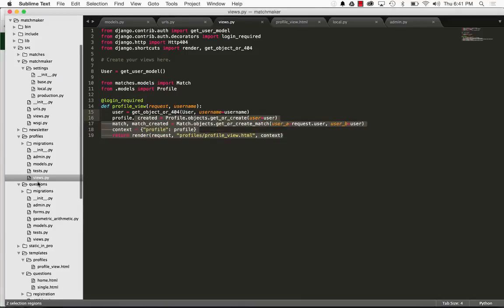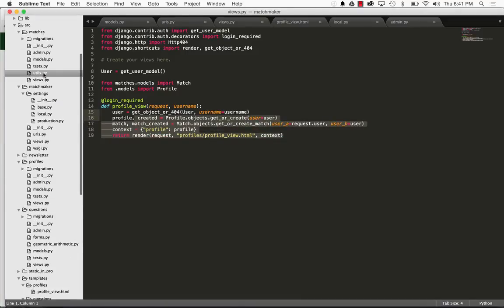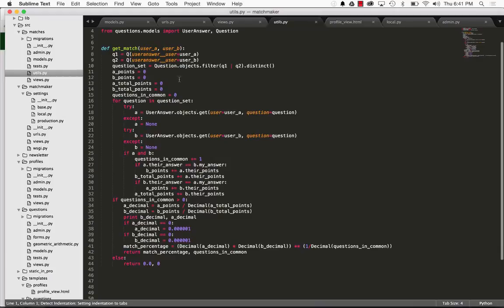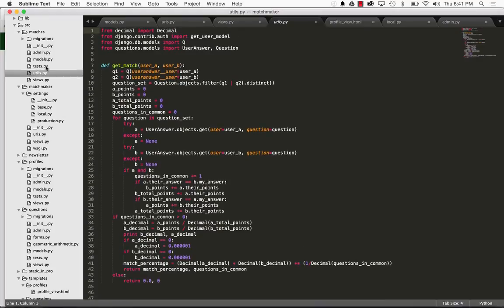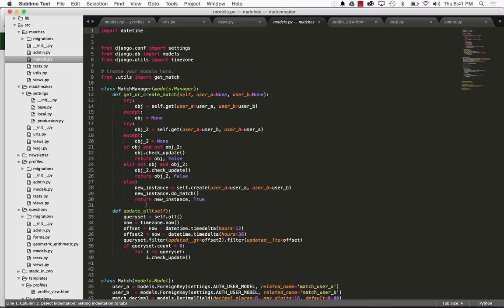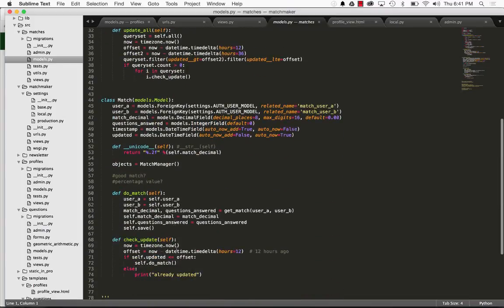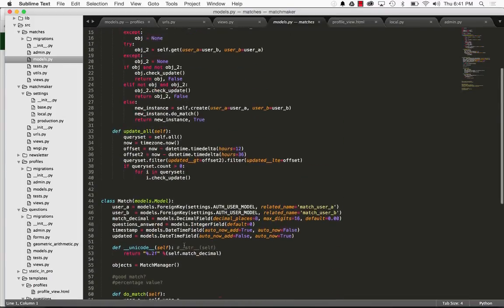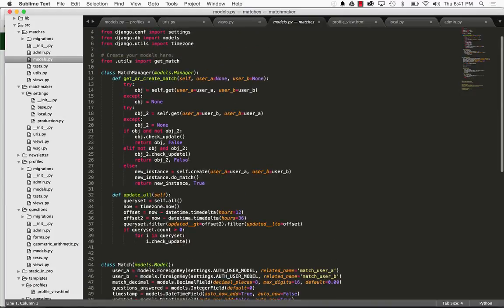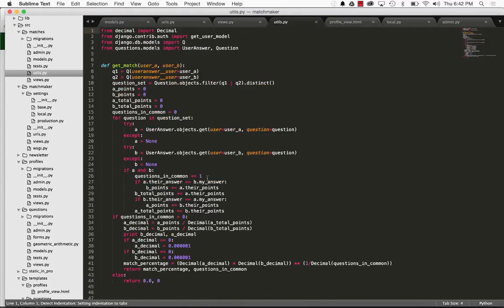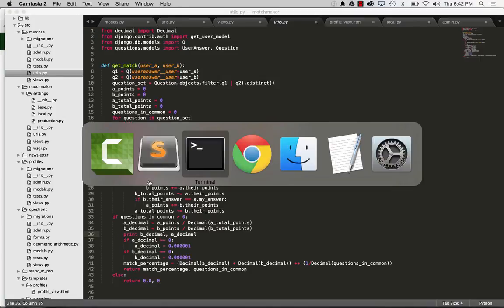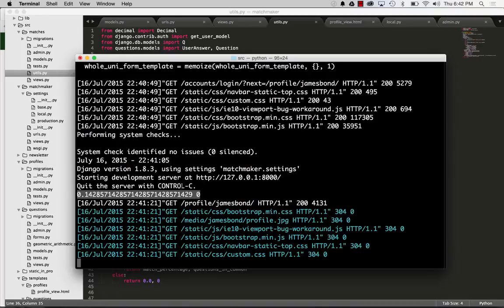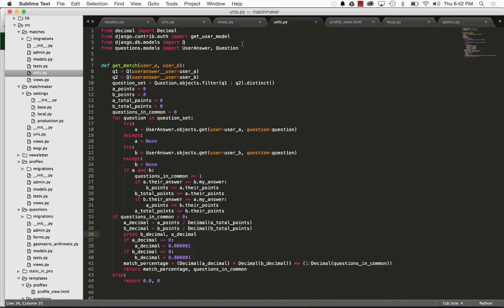And that has everything to do with, looking back at our matches, our utility function. It might be in here. Nope, it's not in here. Let's look in our models. There's somewhere in here that we actually had it printed. Nope, not in here. Let's look back in the utils. And, oh, there it is. So right here. So this is actually printing out those two decimal numbers. So the match percentage is not going to be anything because look at how small those numbers are. And we're going to be multiplying them by 0 basically.